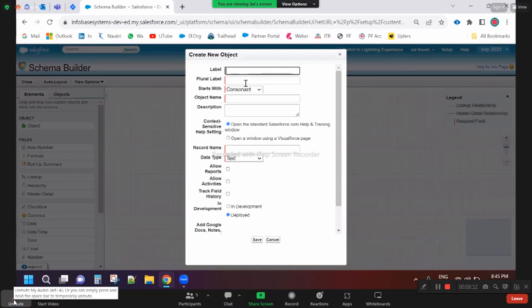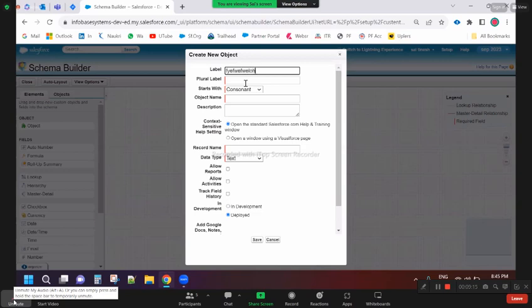After you create the object in schema builder, that I'll show you today. What happens in create new custom object is that you create the entire thing in one go. But in schema builder you'll create in 2 steps. First you create the object, then you go to labels, and then you assign your object to that particular part. I'll show you that.